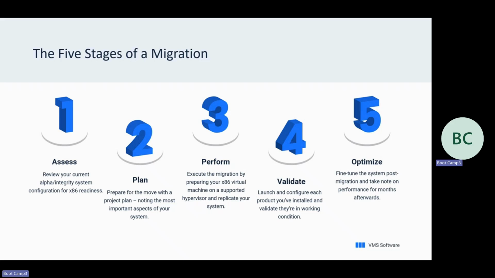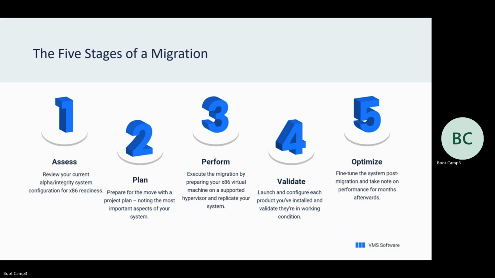So from there, you install OpenVMS through ISO, get it loaded, and through all the planning that you did in phase 2, you're able to seamlessly copy over your environment, whether it's through system backups or through directly sending the files over through the network, and get everything loaded up on your new x86 system.